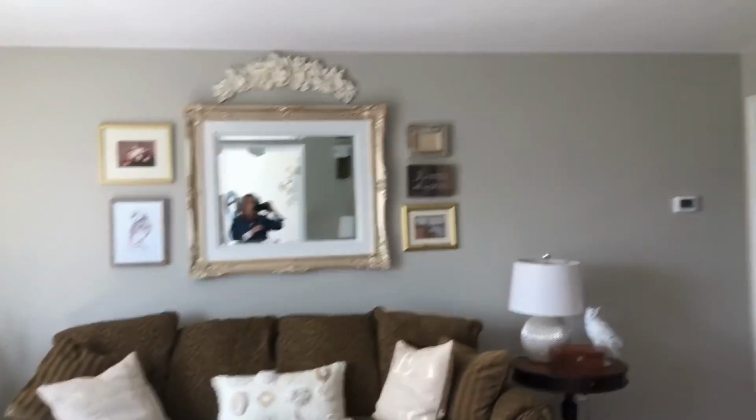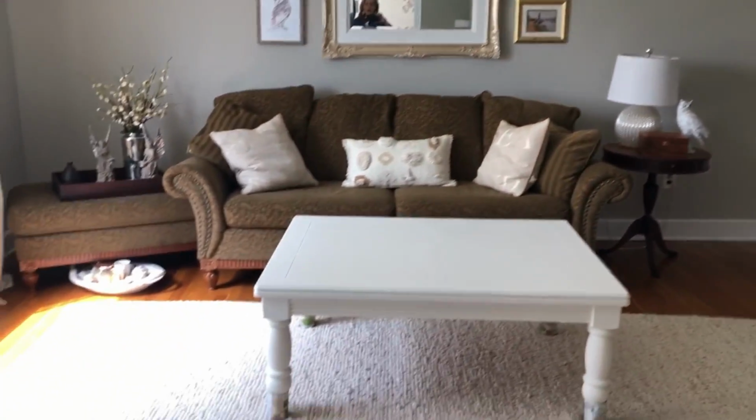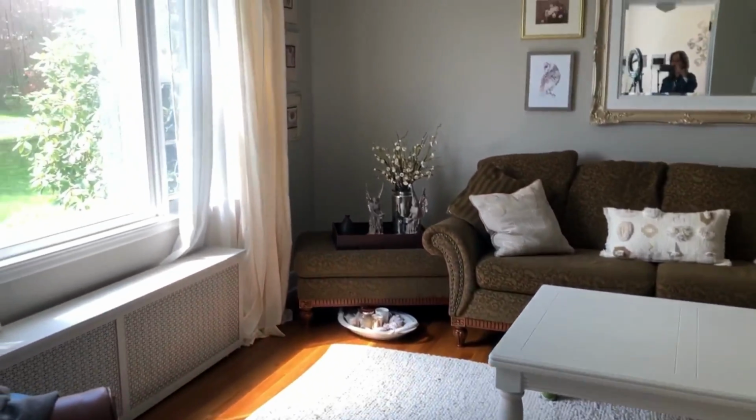And what else have I been working on? I got my ceiling spackled and sanded and primed. So this is ready to have paint go on it, which will probably take me another month to complete, but little by little. And as you can see, I am not the greatest spackler, so I might have to sand one more time. But yeah, so that's what's been going on around here project-wise in the living room. And just keeping busy. All right, more later.